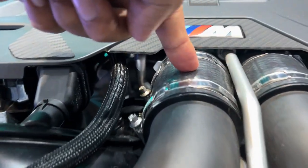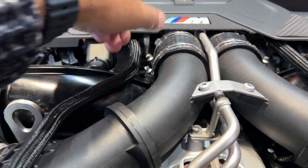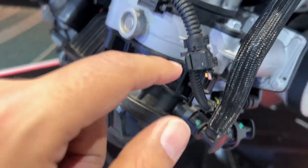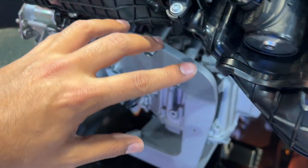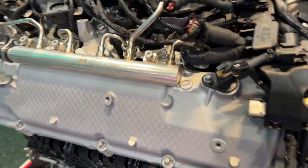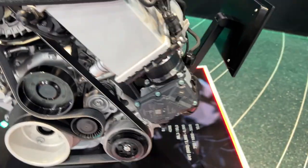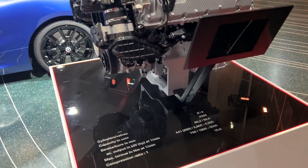Once air goes into the turbocharger it comes out compressed, and you can see these pipes are much harder than before the turbocharger. It then gets cooled down and you can see the throttle actuator — this is what your foot pedal is controlling. Then the plenum pushes all of that air into the engine. You can also see the high-pressure injector rail. It really is something breathtaking — a very special engine indeed.